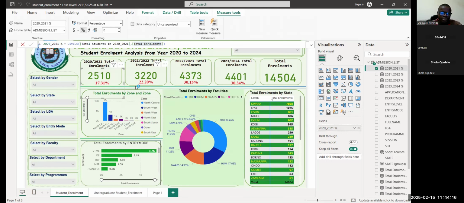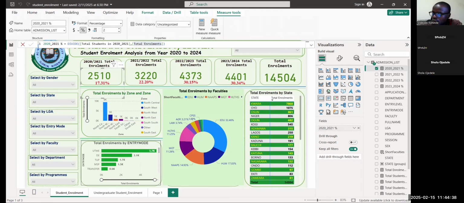I created different measures in the last class, so I want to use our project, Superstore, to explain calculated columns.